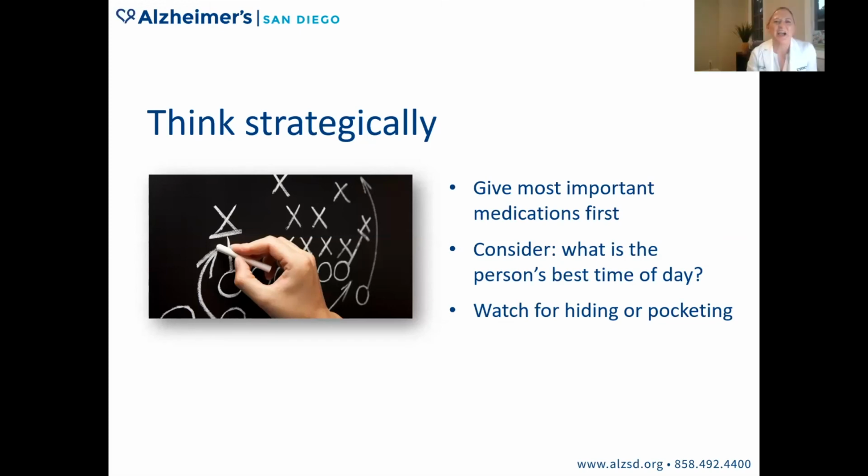I'll keep going. Sorry. So again, looking at which medications we talked about earlier, with people struggling with timing and dosing of the medications. When someone is refusing or not wanting to take their meds, try to get them to take their Aricept first or their Seroquel first, the things that are going to help them and help you make it through the day. And then later on, if you want to try to get them to take those supplements or little things that you think are helping them, that's something you can do later in the day.